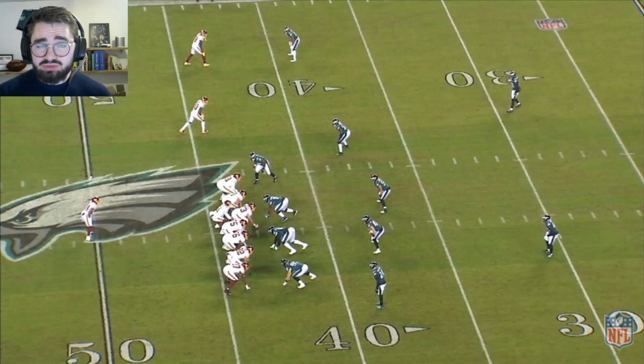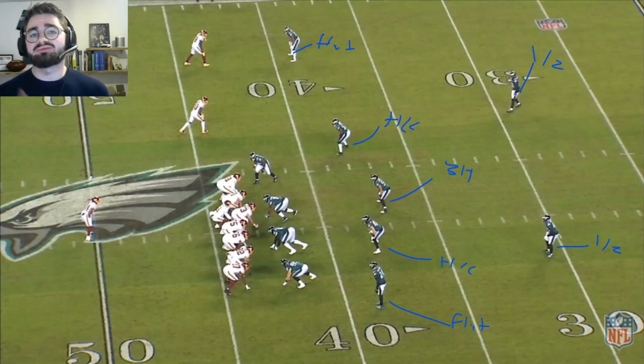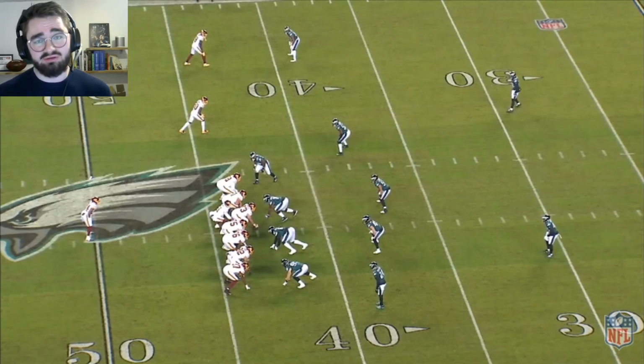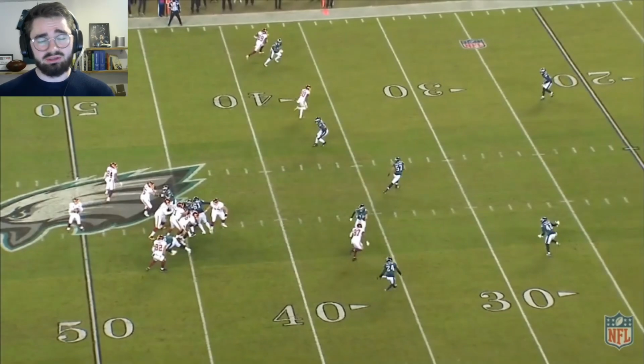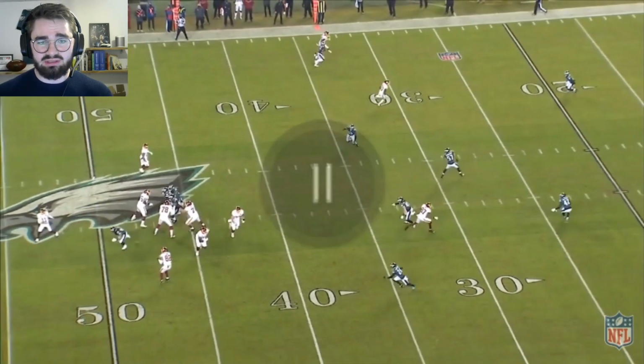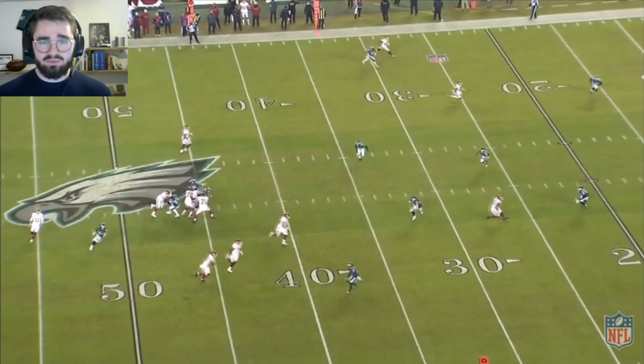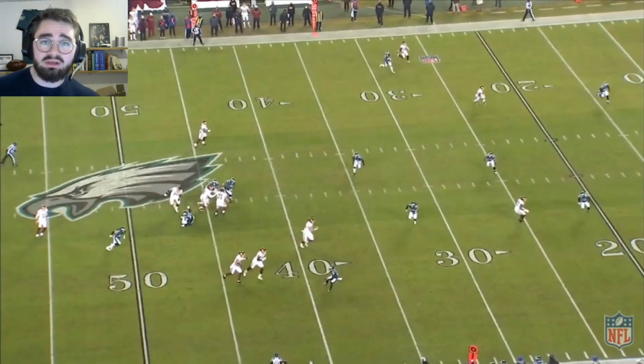Washington coming out running a screen against cover 2, so nobody's really responsible for the running back, which gives him a free release right here. And you have Alex Singleton lined up right here. He's going to drop into his hook to curl zone initially. Really good, relates well to the tight end who's coming across the middle, and then realizes, oh, it's a screen. So to limit this play, he's going to go up against the blocker right here.